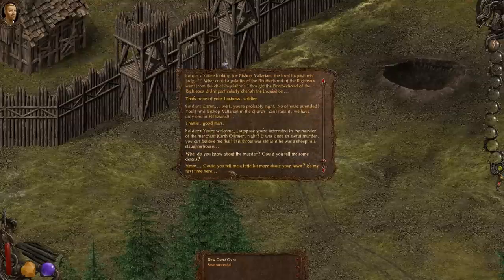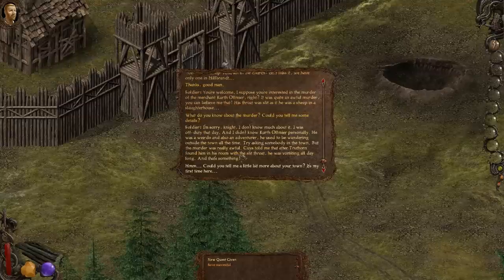I suppose you're interested in the murder of the merchant Kurtholomew, right? It was quite an awful murder. You can believe me on that. His throat was slit as if he was a sheep in a slaughterhouse. What do you know about the murder? Can you tell me some details? I'm sorry, Knight. I don't know much about it. I was off duty that day. I didn't know Kurtholomew personally.